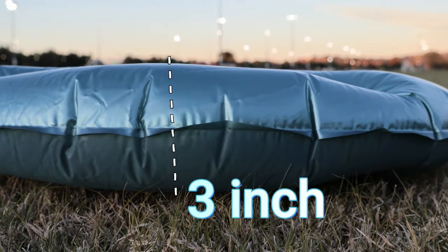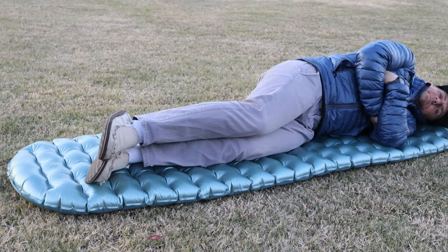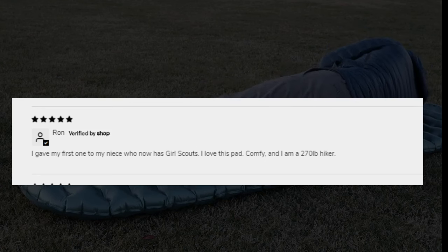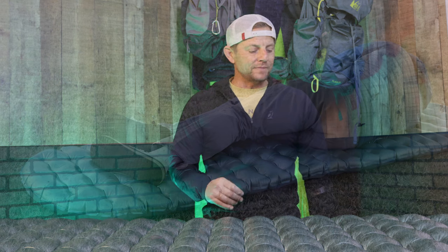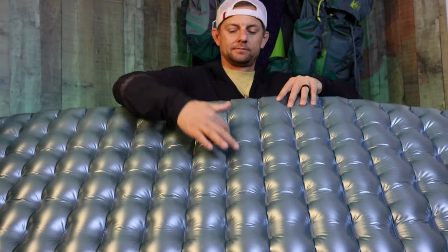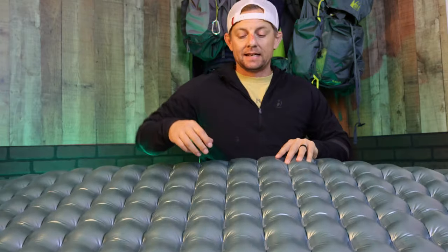The thickness is three inches, so it's nice and thick. If you're a side sleeper, you don't have any problems laying shoulders down. Another key technology feature is the distribution of weight — there are these ripples through the pad and little indents they call an I-beam cushion. Those indents help distribute the weight when you're moving around, and help keep you off the ground.